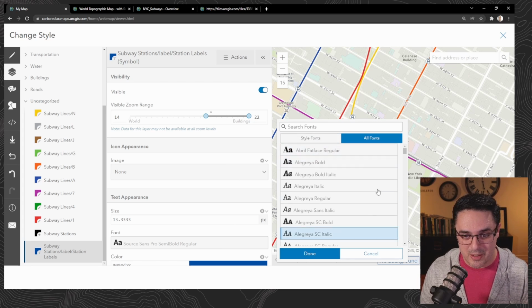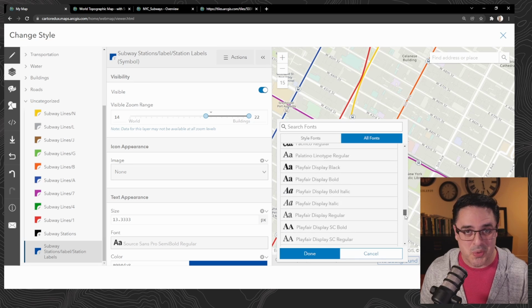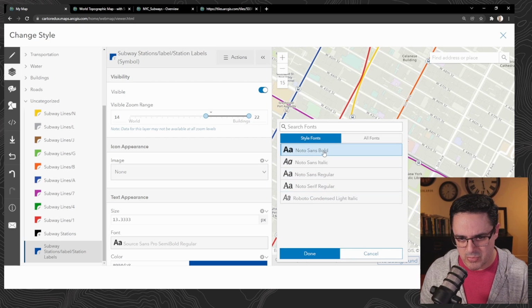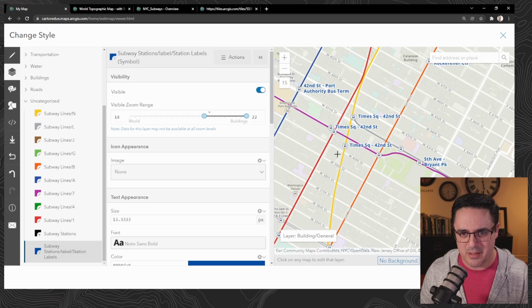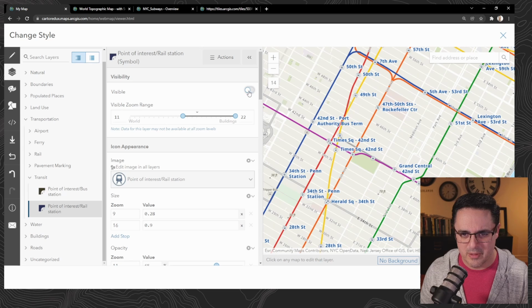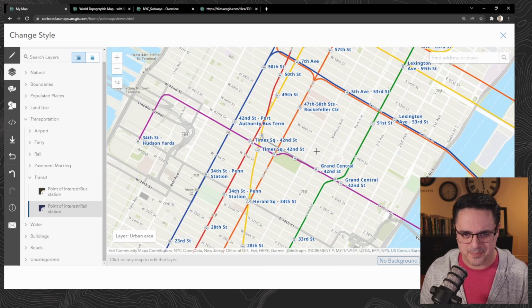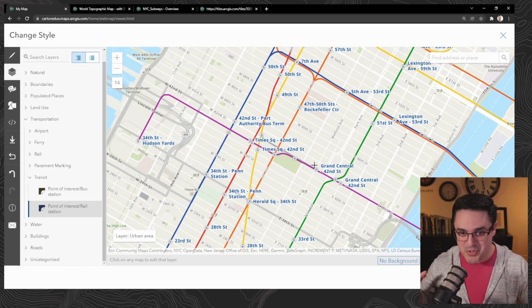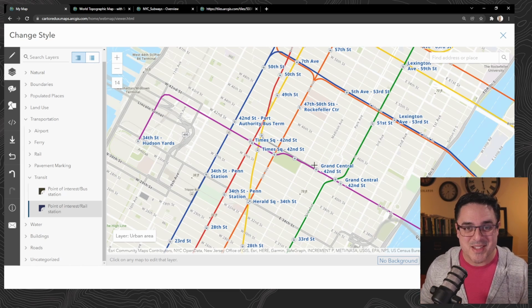So if we look at this little pop-up here, we can scroll through. Source Sans Pro isn't there. We can also look in this current style. We can look at what fonts are currently being used. We'll just use Noto Sans Bold. You see, our text comes right back, fixed and done. I want to turn this layer off. There we go. We don't want to confuse people. So now we've got point symbols, point labels, and lines that are coming from a different tile set, mashed up, merged, blended, whatever you want to call it, inside of a single style file now. That is really, really cool.